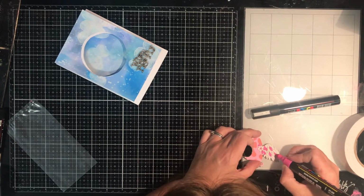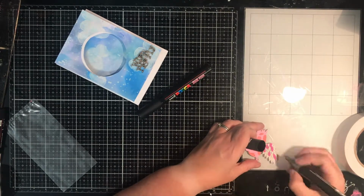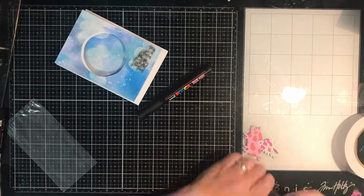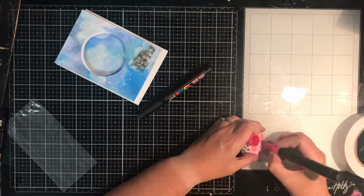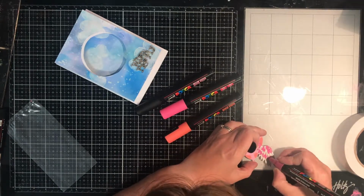And you can see that on the wings I did actually put a base of white. The reason for that is I knew I wanted to use the fluorescent pink on this, and I want it to be really fluorescent, so you can see that that really pops on the white. Now I'm going into the wings and just doing a random mix of the different coloured pinks on the wings.